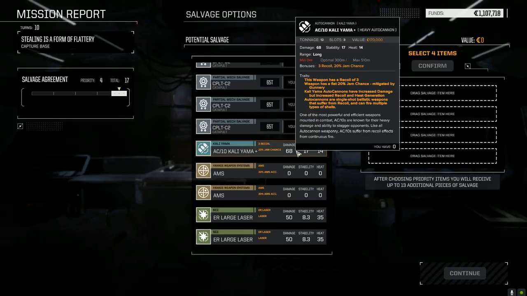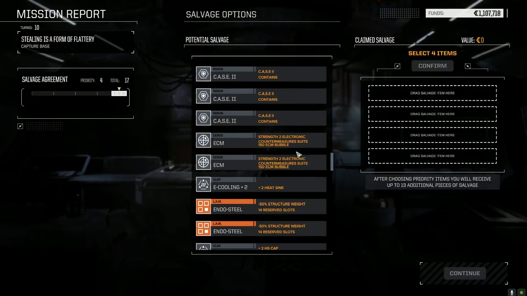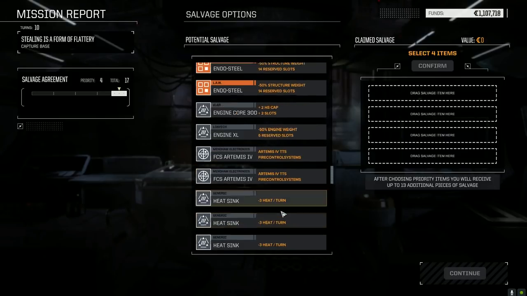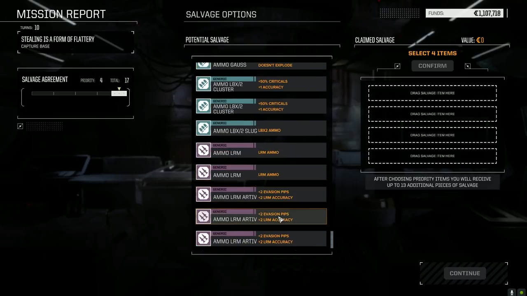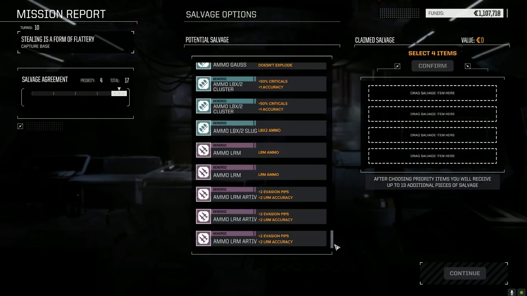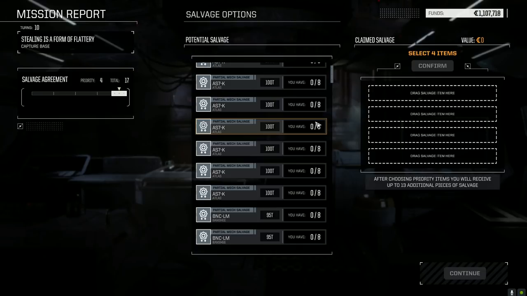Kaliyama plus. Inner Sphere garbage. Stay away from me with your Inner Sphere crap. Ooh, heat coolant plus two. XL engine useless. Hate to say this, but we got a ton of, oh yeah, we got like 14 tons of that stuff. Mech parts, I guess, guys. Should we start going for 100 tonners? Probably, eh?